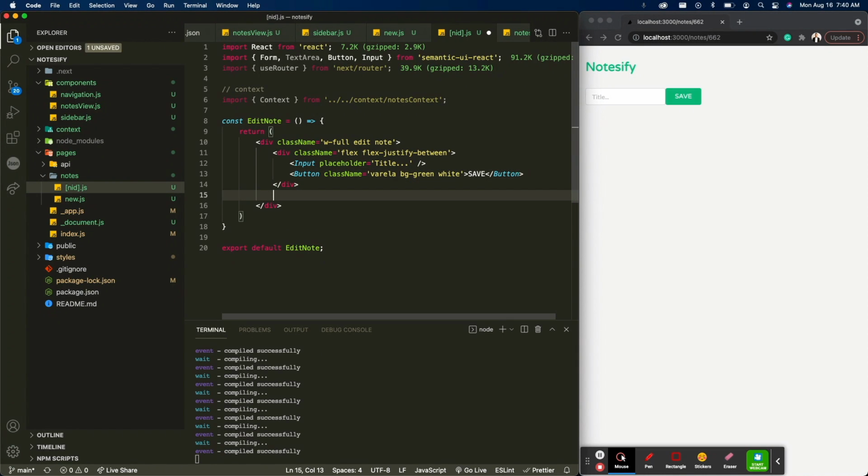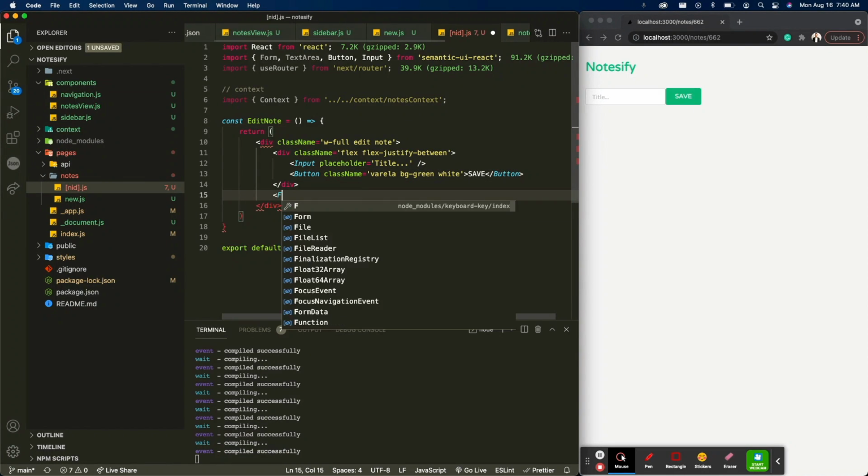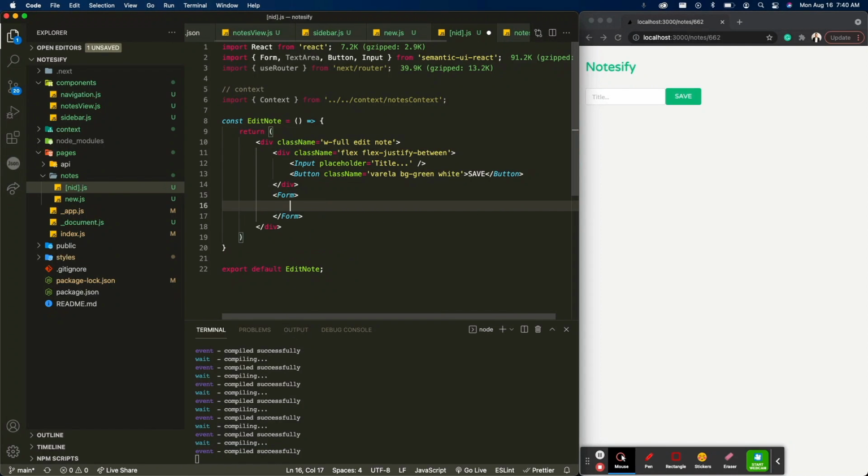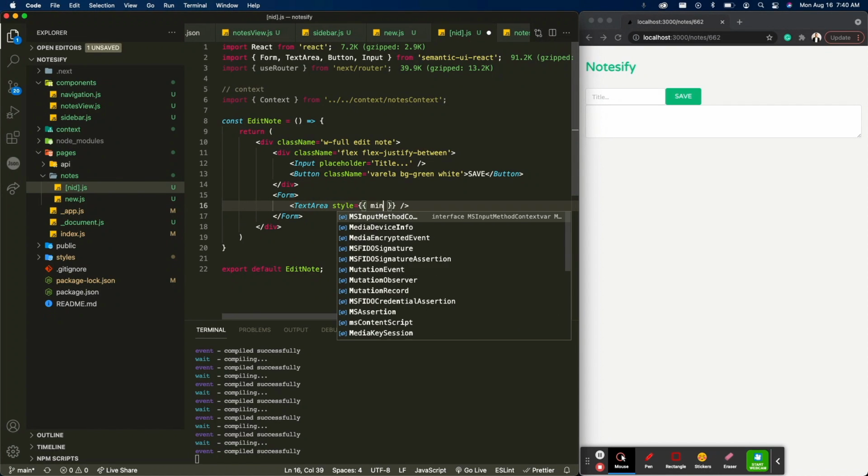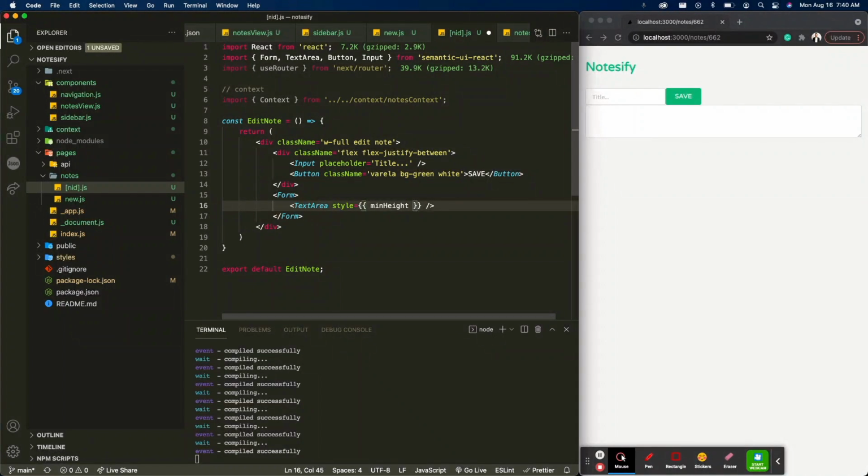Great. Now let's go ahead and add the text area. So form and text area. Awesome. I'll add some min height to it.